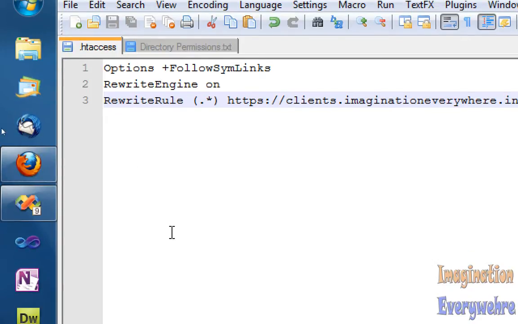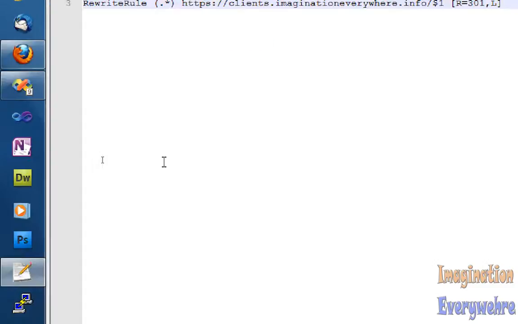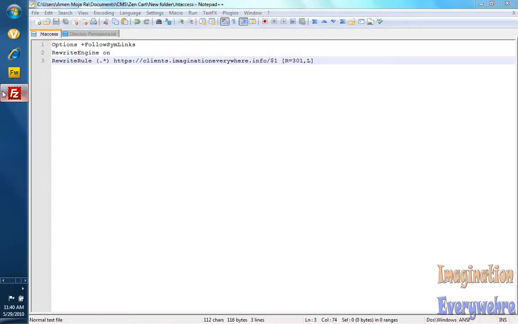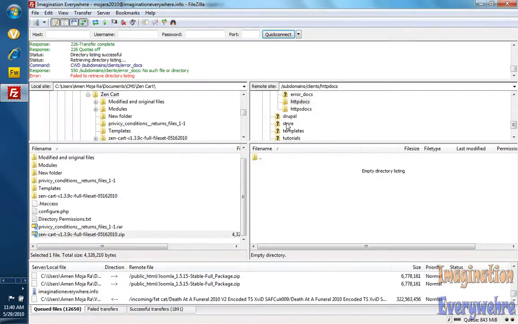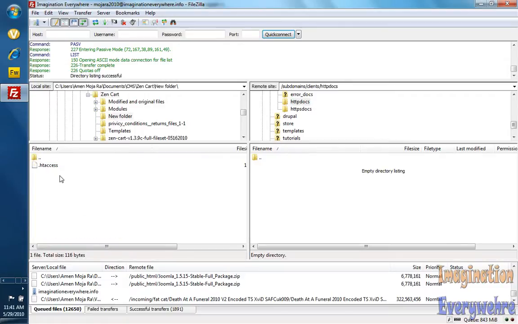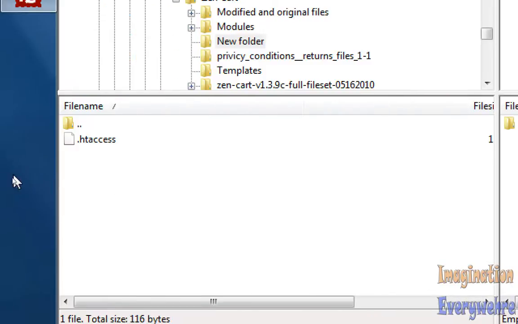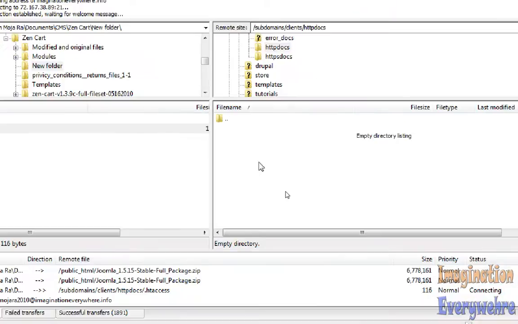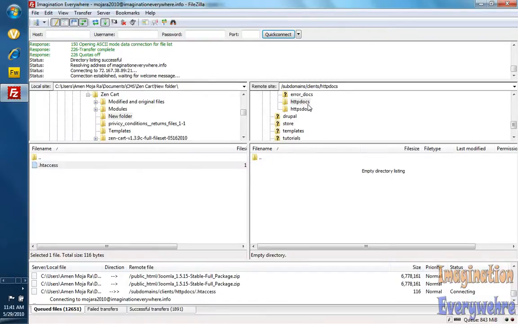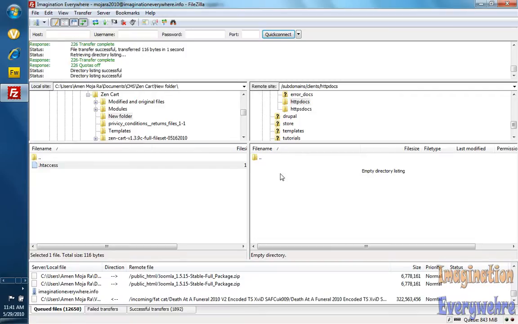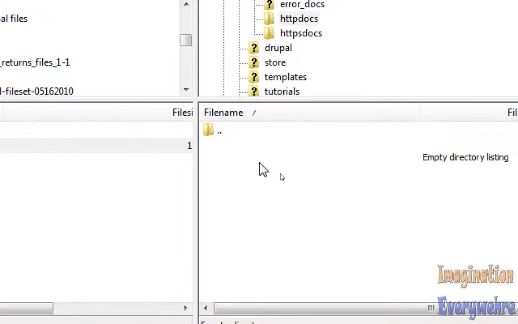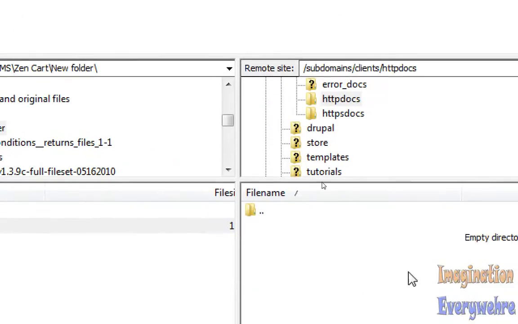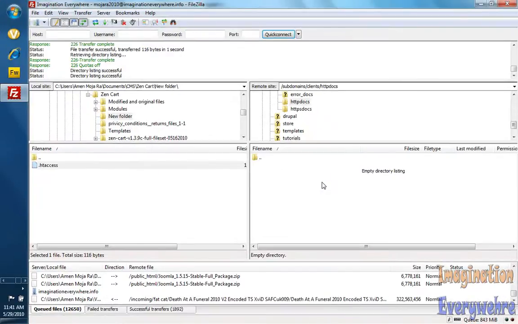That's what we want. And then after you do that, you use your FTP client, which in this case I'm using FileZilla, and you go to your HTTP docs directory, and you go to your folder where I saved it on my local machine. Here's my htaccess file, that file that you just saw, and what you do is you just click on it and upload it to the HTTP docs, not the HTTPS docs directory, to the non-secure directory. And it is uploaded, and it disappears once you upload it. So just to let you know, it disappears, but it was successful. As you can see, transfer complete, because that is a protected file. And so whenever anybody types in your main URL, they're going to be redirected to your HTTPS docs directory.